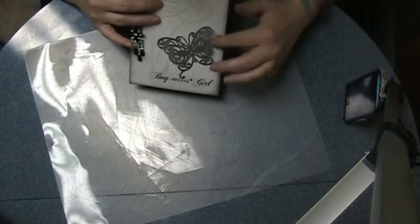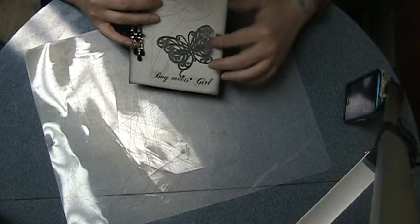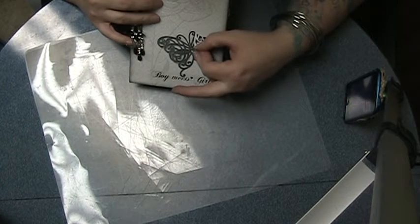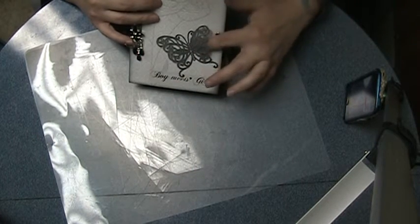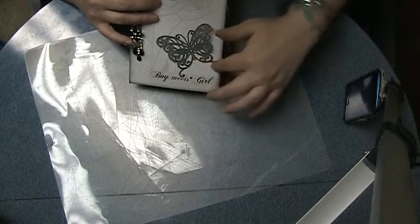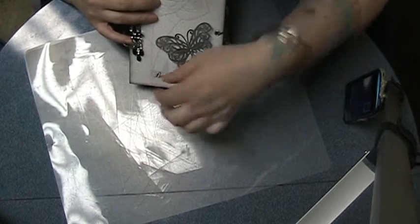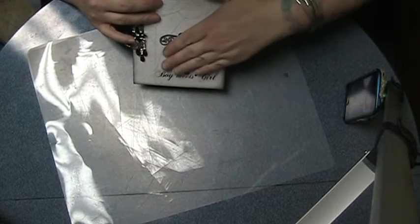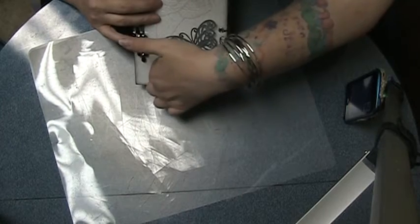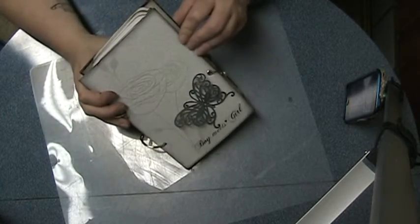Anyway, this is a little felt butterfly I got, I think, at the dollar store. And this backing here does come off, but I left it, except for down here, through the body and the little swirlies here, but I left it on the wings so that the wings could be kind of 3D. It'll still lay flat if she wants it to lay flat, but it does pop up to be 3D like that too. So that's that.